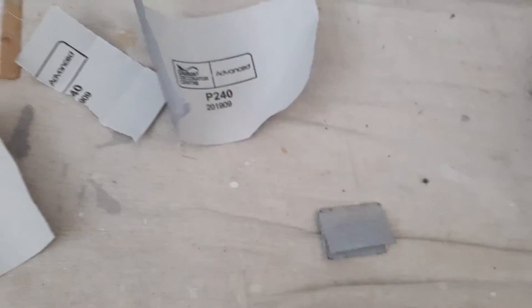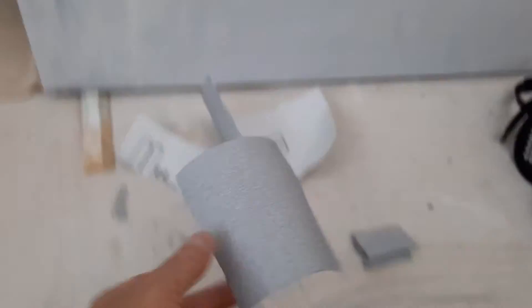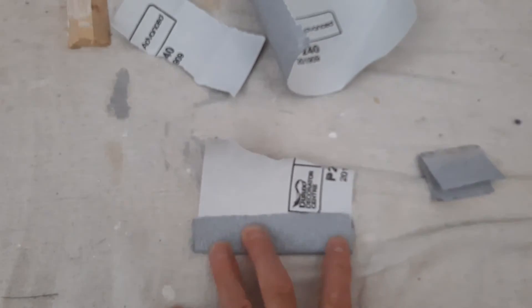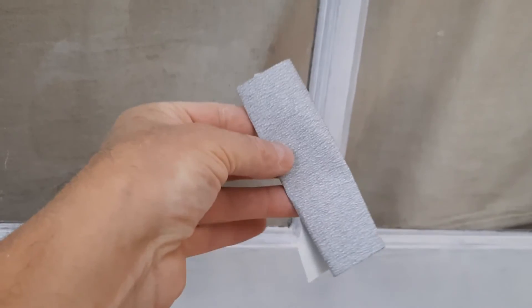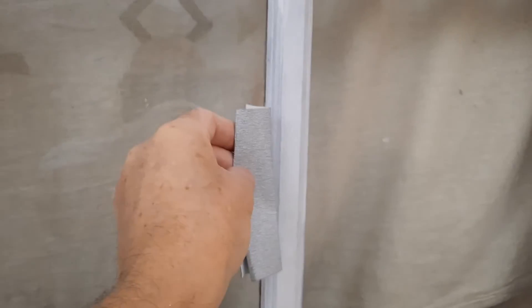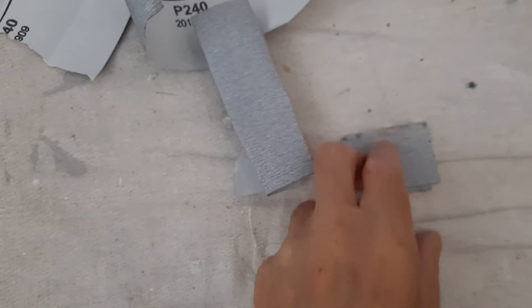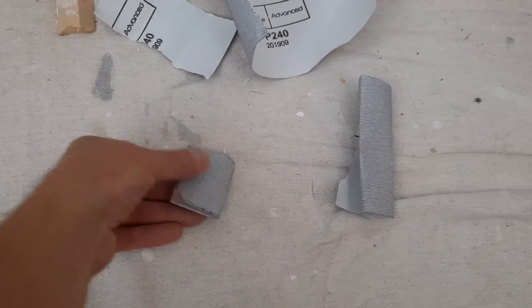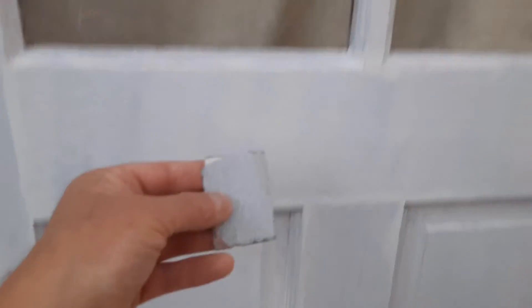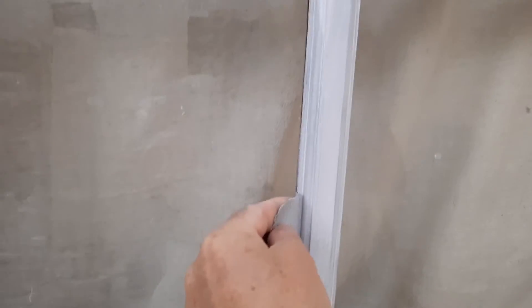When it comes to the size of the piece you need, particularly for around the beading, you don't want to be using a big piece folded up like that — you might think you're covering a large area quickly, but it's quite difficult to hold and the edges touch the glass more, giving you more chance of scratching it, and it's more difficult to control. So what I do is actually halve it, so that three fingers can sit on it very easily. When you bring it up you can hold your three fingers flat and there are no edges actually touching the glass.